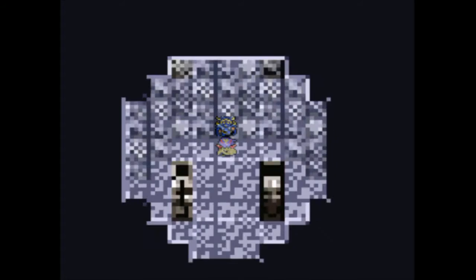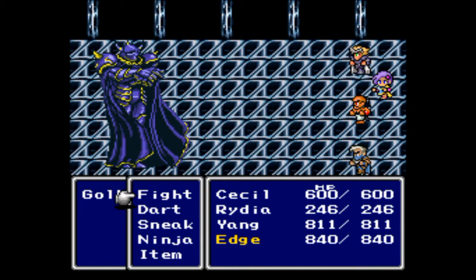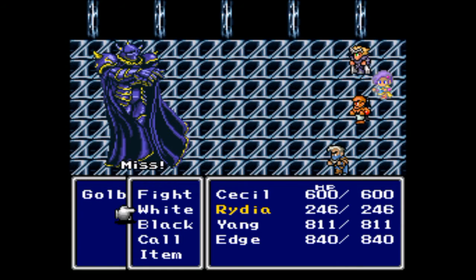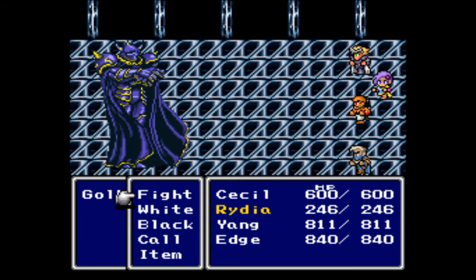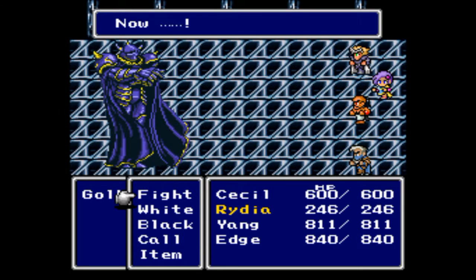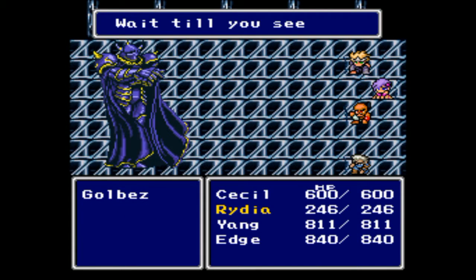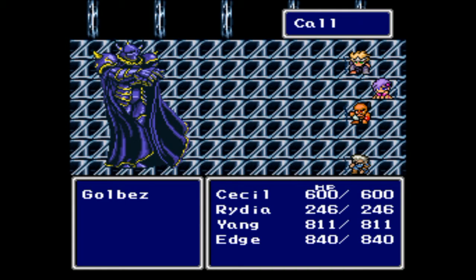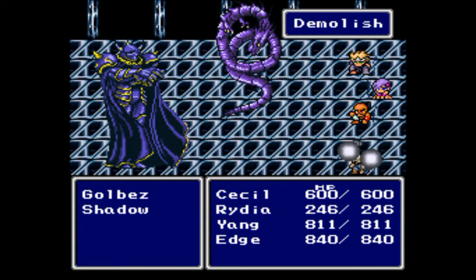Golbez. Ugh. Yeah, that's annoying, actually, but it's less of a problem than it could be. Okay, I'm not gonna use the Star Veils preemptively, just in case. So he only has 1,000 hit points. This is a really weak location magically, so it should be okay. He's just gonna kill two party members. We're gonna throw a reflect up on one of our other ones and then just let him kill himself with spells.